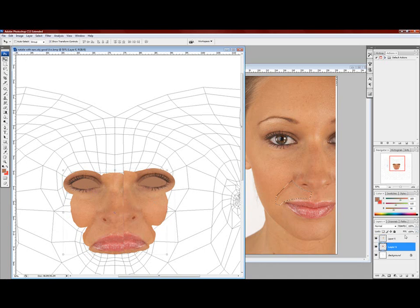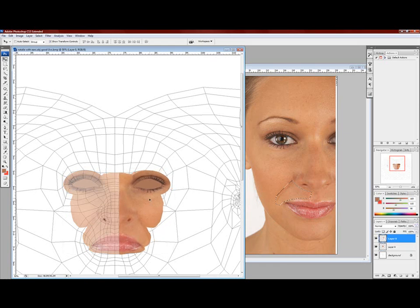Select this other layer, take the opacity down. Very important we take this opacity down. We take the opacity down also of this layer, so we can match it up. That's not bad. Let's bring the opacity up.